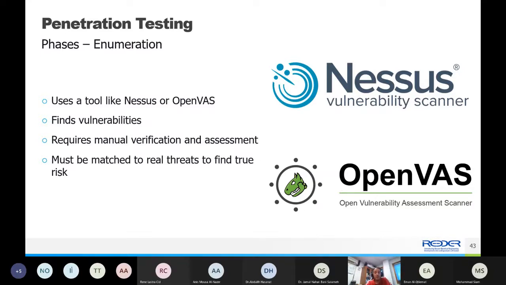The big difference between them is that for Nessus you have to pay. I think you have to pay a lot. It's of course better, and OpenVAS is just an open source vulnerability assessment scanner. It works well, but it's free, so maybe it's not as good as the other, which you have to pay for. But it's good enough if you want to check the basics or discover the basic vulnerabilities in your network.